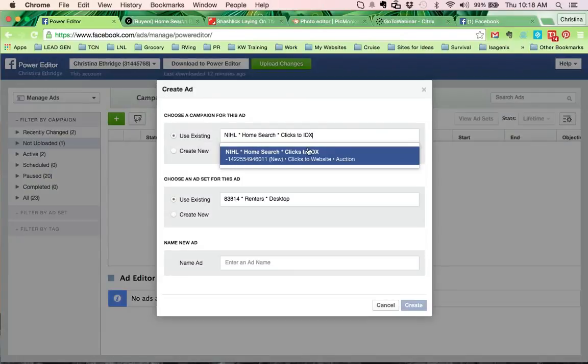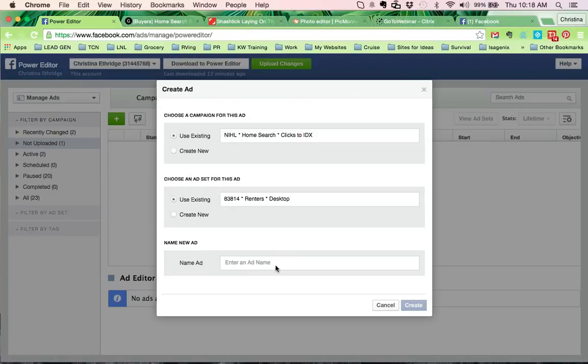Remember the campaign that we made, that's it. This is the ad set. This is the targeting. Now this is the ad, and you can run multiple ads under the same targeting. Facebook is really terrible at split testing or running your ads evenly if they're under the same ad set.